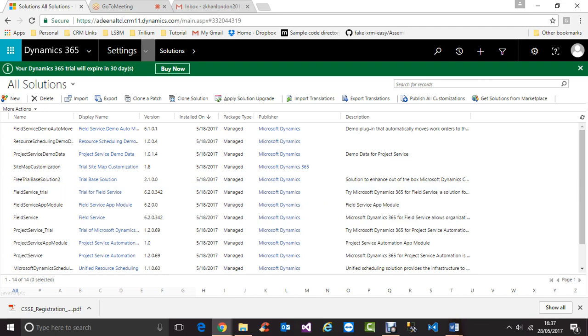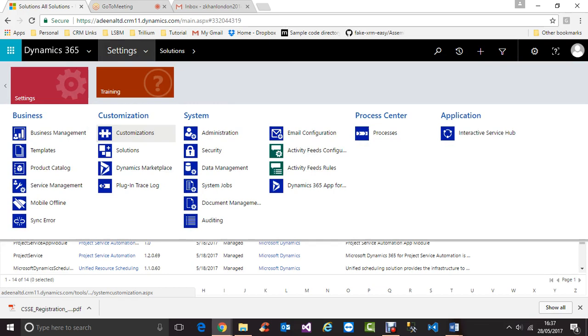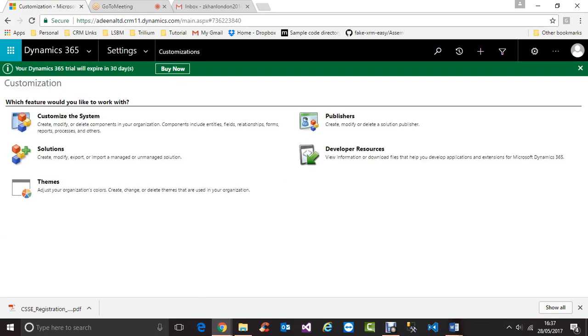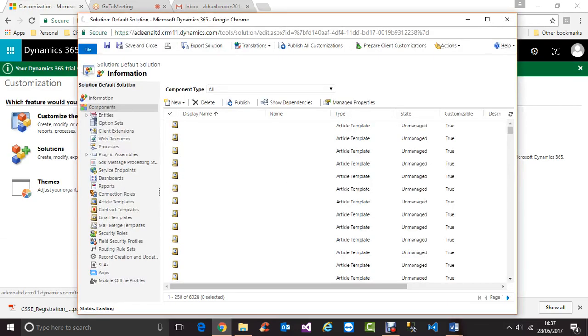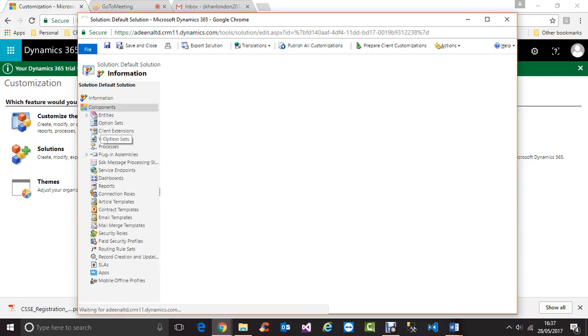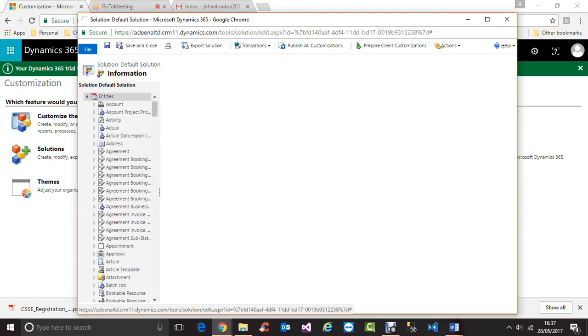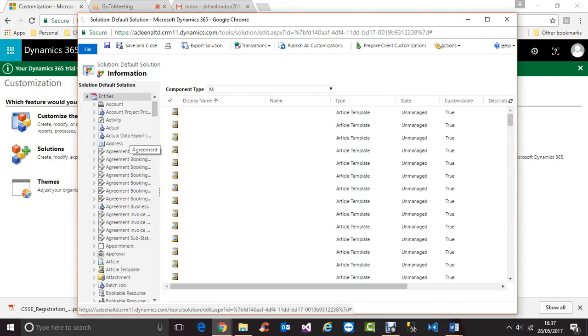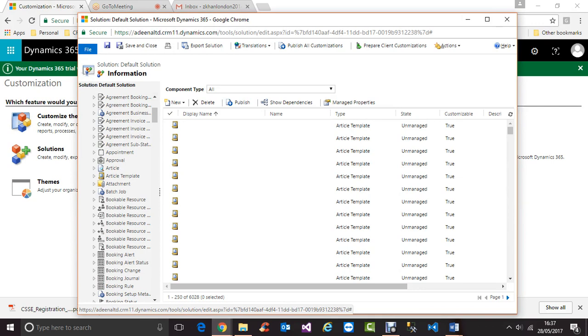That was going to Settings, going to Customization, and then clicking Customize the System, and we could see all the entities and different elements or components, right? And last week we also saw that by going to entities, we opened the account or contact entity, and from the contact or account entity, we also customized or created different fields, right?